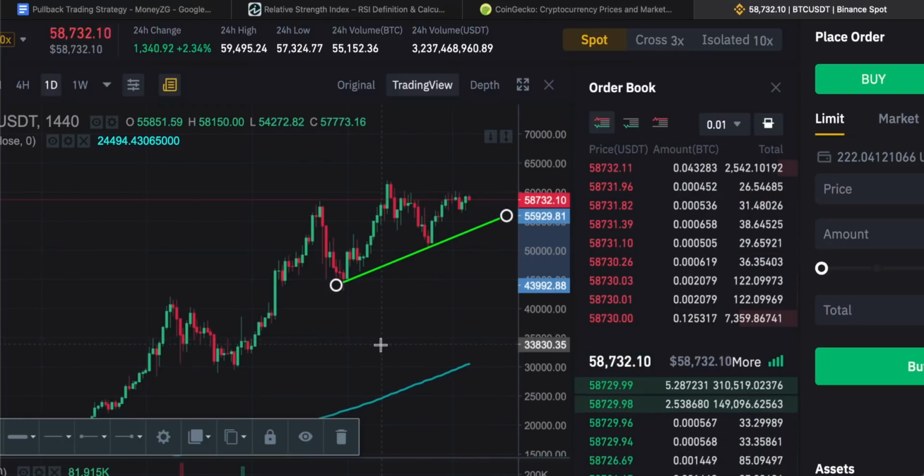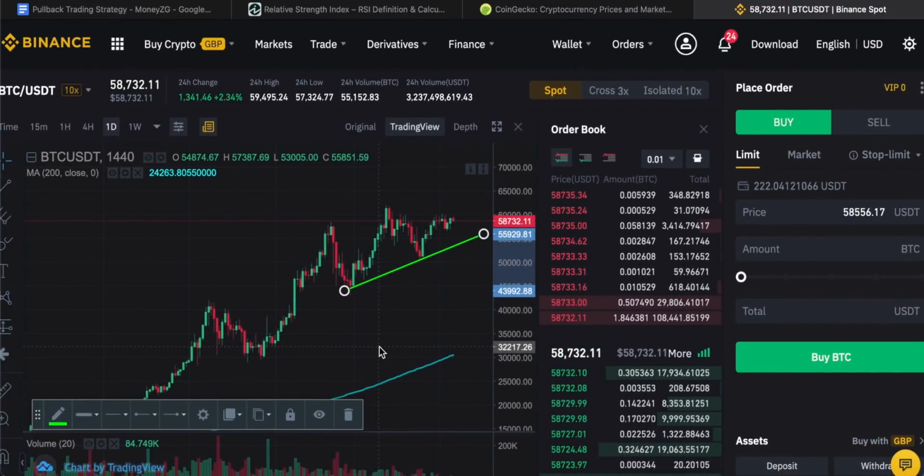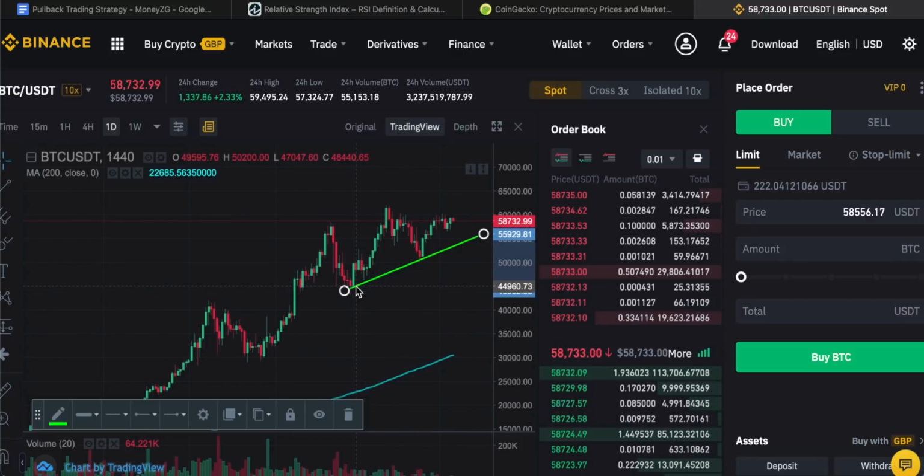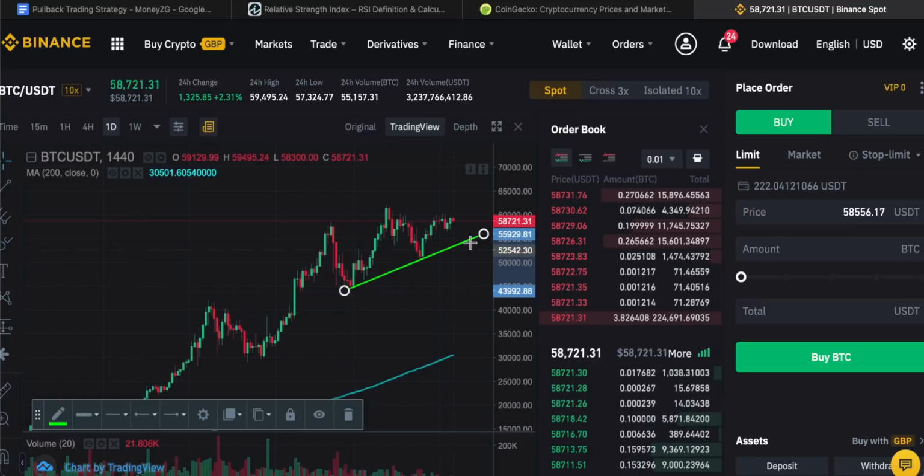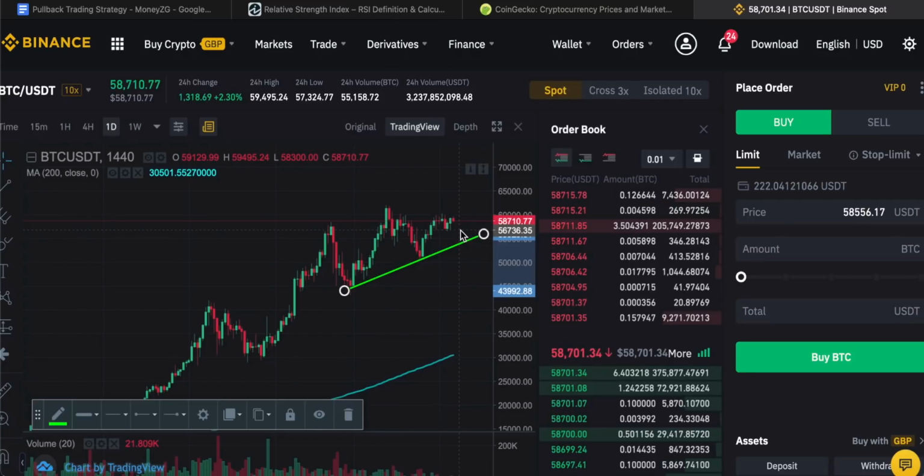Now you can definitely see that we are in an uptrend for Bitcoin overall. You can see that the lows in Bitcoin are higher. So this is a low, and then up here is a low, but it's a higher low. And so this is definitely an uptrend. And it will give us areas that we may look for our stop losses and also other trading entries.